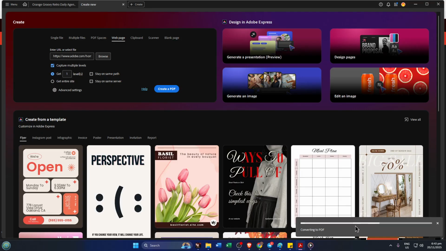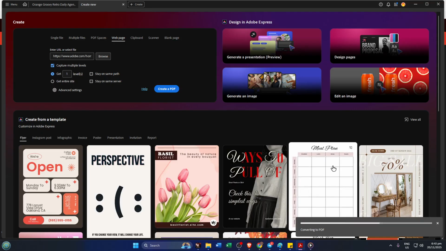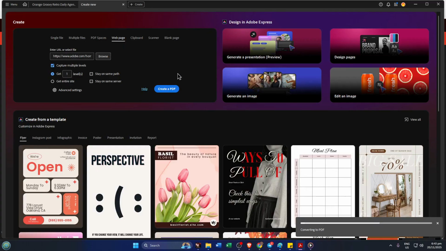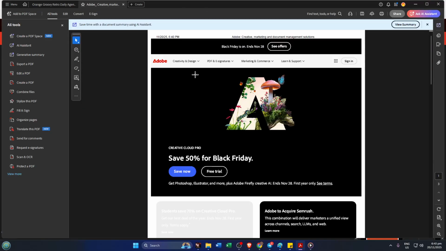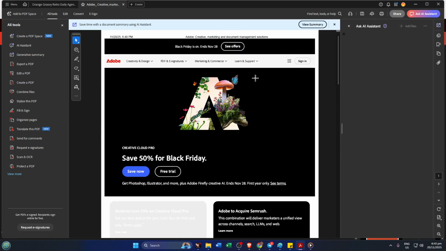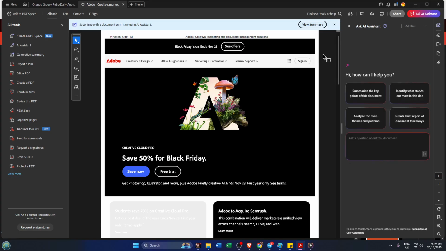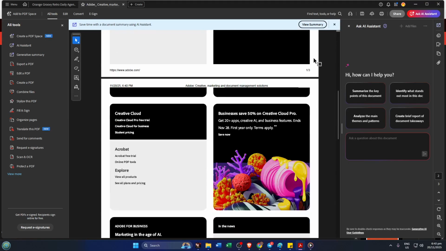Once it's finished, your new PDF will pop open in Acrobat automatically. Here's a great moment to flip through and make sure everything looks the way you want. If you're happy with the results, just go to File, Save. Choose a location you'll remember, maybe a folder dedicated to web archives, and give your file a clear name. And there you have it, a complete, customized PDF of your favorite web content, thanks to Adobe Acrobat's advanced conversion features.